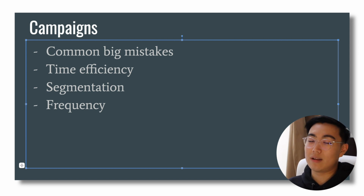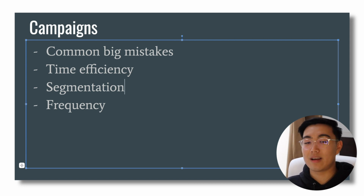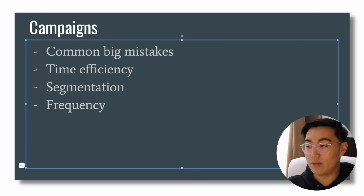So depending on the size of your brand, a good way to know which is an engaged segment is basically just creating segments that have opened or clicked your emails in the past X number of days. So if you're a smaller brand, this can go all the way up to 180 days. If you're a slightly larger brand, around 60 to 90 days is more than adequate for this segment.